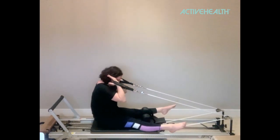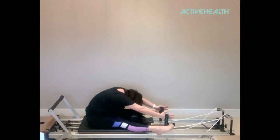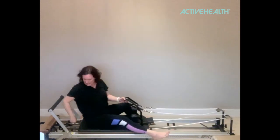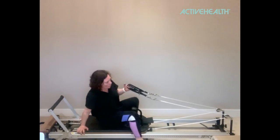Let's flex up and over the legs. Reach the arms all the way forward and lengthen up. Good. Okay, take that blue spring off. Again, we'll stay on the red. And then we're going to shuffle forward.